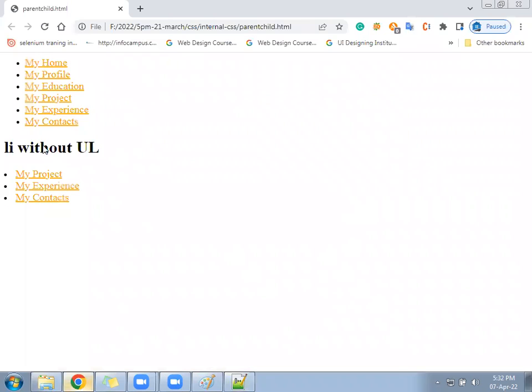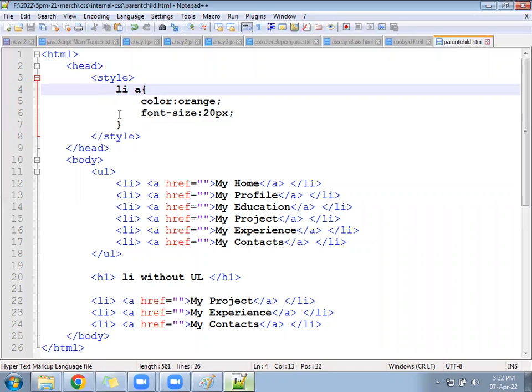See, it remains the same. Now if I go here and apply ul space li, you will find it will apply for those A tags that must be under the li, and li should be under the ul.